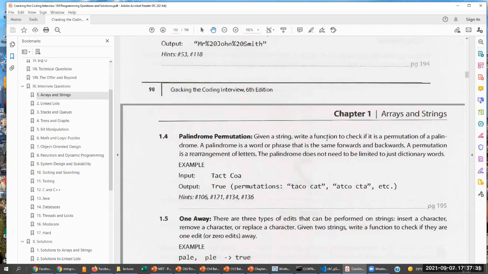Write a function to check if a permutation of a palindrome. Given a string. Okay, no. I think that actually you input this one, right?